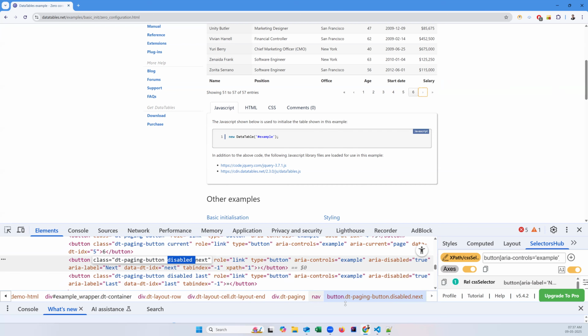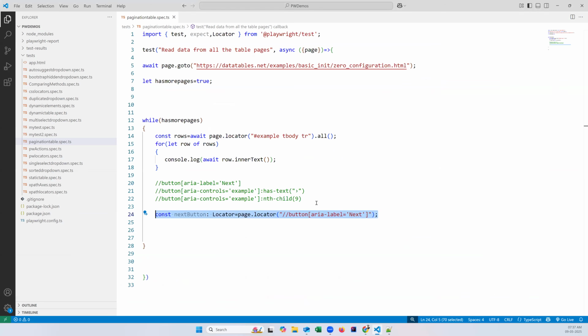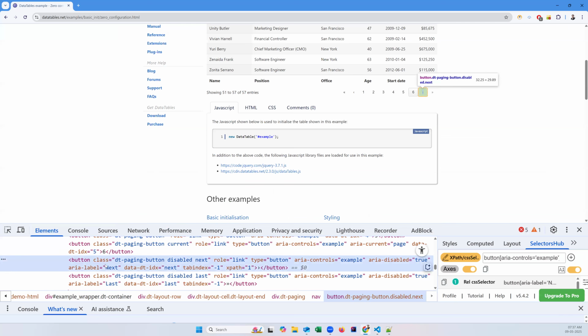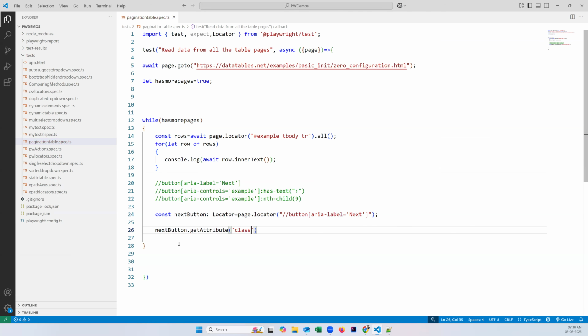Okay. So now what I will do is, let's go back. We anyway capture the locator, the next button locator. So now we need to put one condition. Attribute value we need to capture for the next button. How to capture it? Dot getAttribute is a method. By using getAttribute, we can get the value of the attribute. The attribute we are referring to here is the class attribute. So specify the class, and this will return the value of the class.